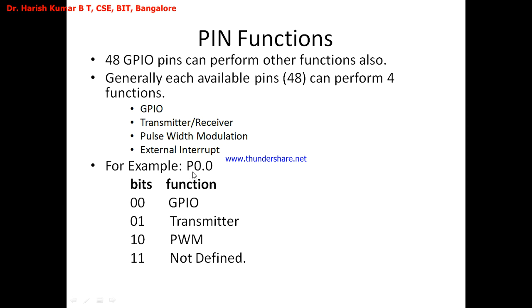Next, similarly, if I want to make P0.0, the 0th pin of port 0, operate as transmitter, then I have to give 0 1. And similarly for P0.0 to operate as pulse width modulation, I have to give 1 0. And for P0.0 there is no fourth function, it is not defined.